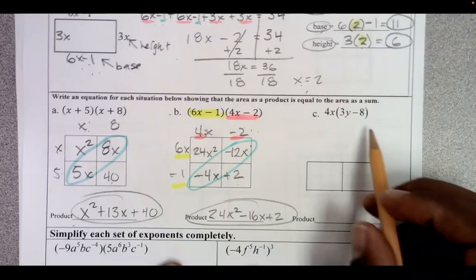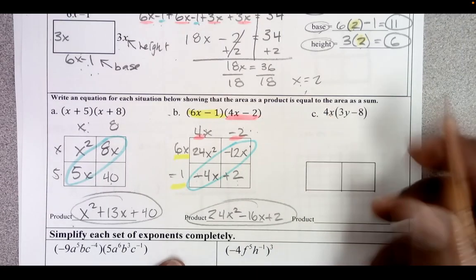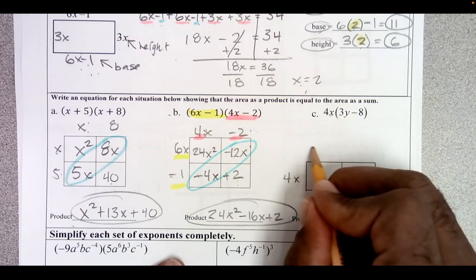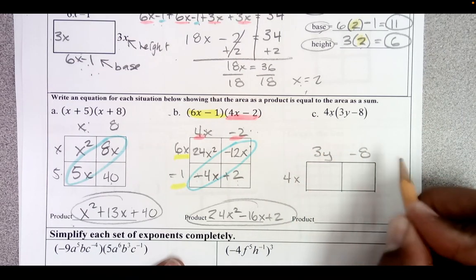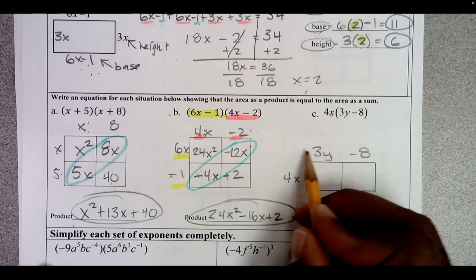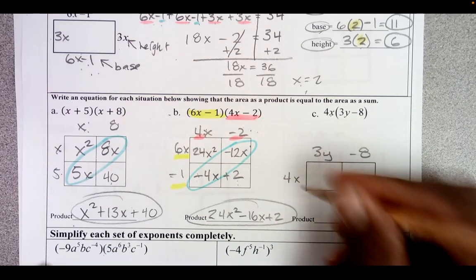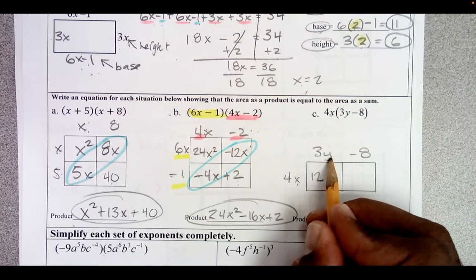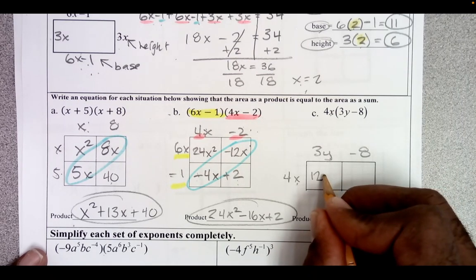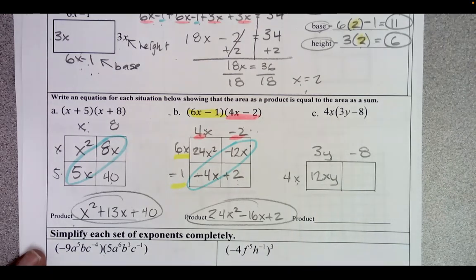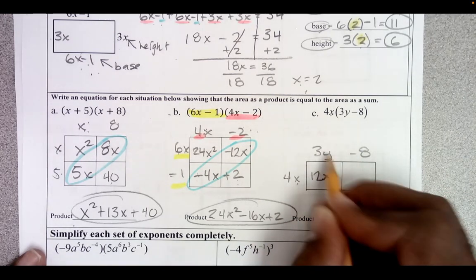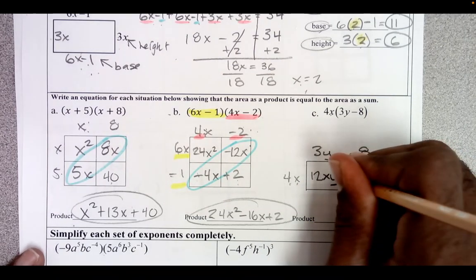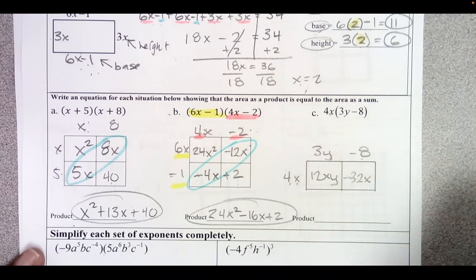Okay, so again, now this one's a 1 by 2, so it's just one term, 4x, goes on the left, and the other two terms go on the top, so 3y minus 8. Same thing, I'm going to multiply it through, so here it's 4 times 3, 12. x times y, since they're different variables and not the same, I'm just going to write them both together, xy. Okay, so anytime you have two different letters, you just write them side by side. Okay, so now 4x times negative 8, that's negative 32, and then with an x.